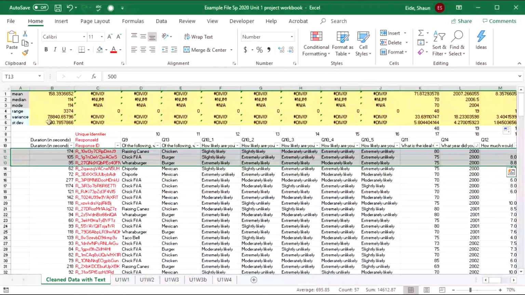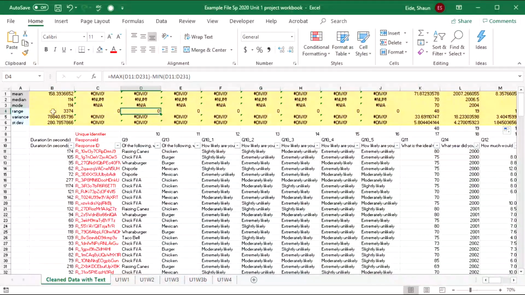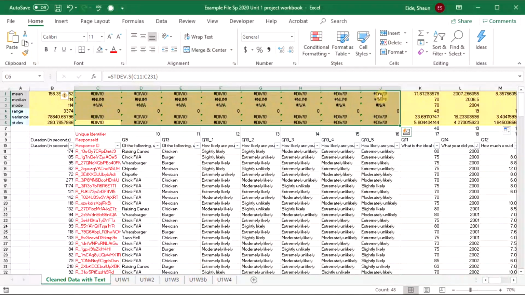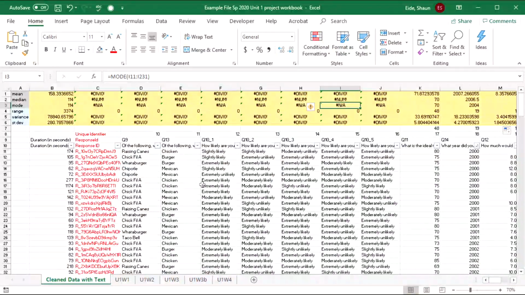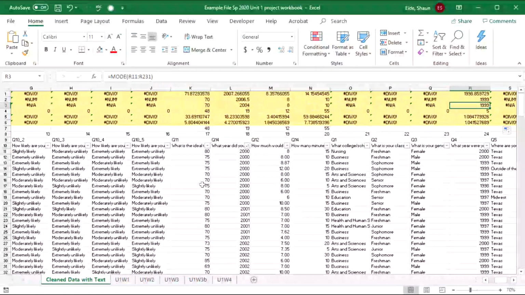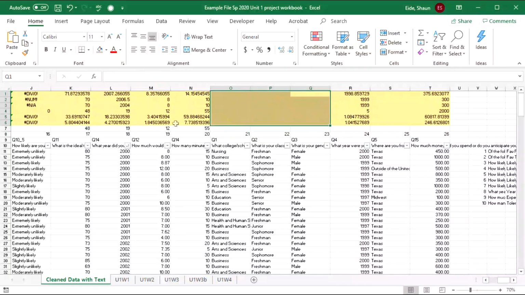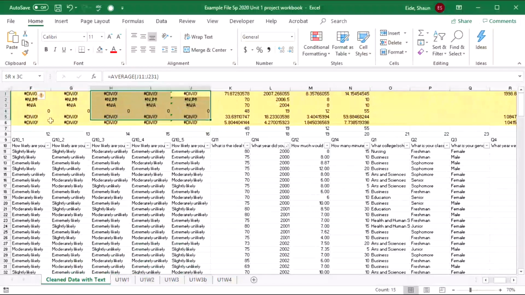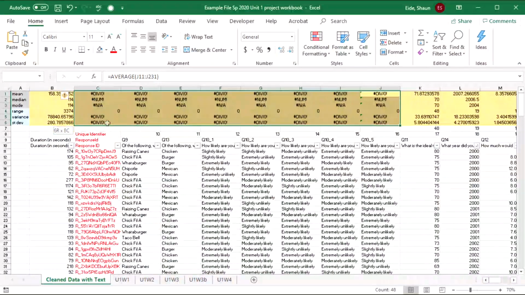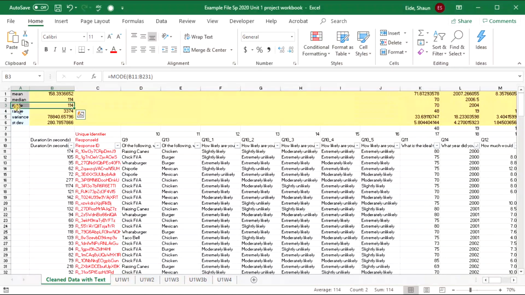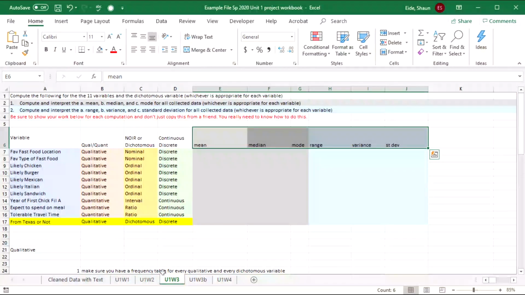Now there's a little problem, okay? What about all these errors? Well, some individuals who are running parallel systems and whatnot might not see an error. You might actually see something calculated. But if it is a text field or a qualitative field, it doesn't work. So we're just going to delete all the ones that are qualitative, because those are the ones that we've got to calculate by hand. But for all the ones that are quantitative, guess what? You're already done.